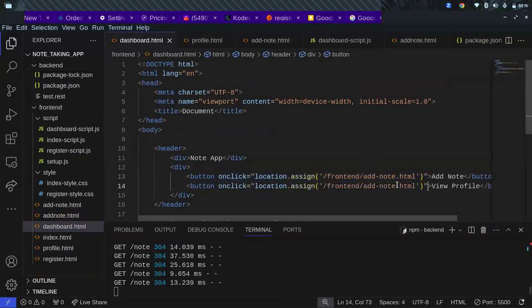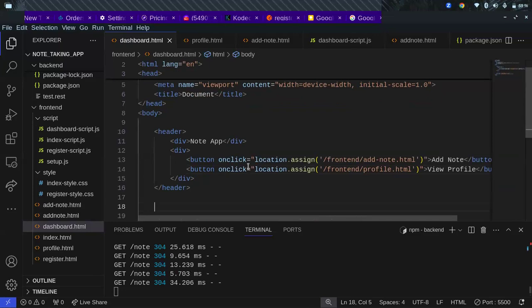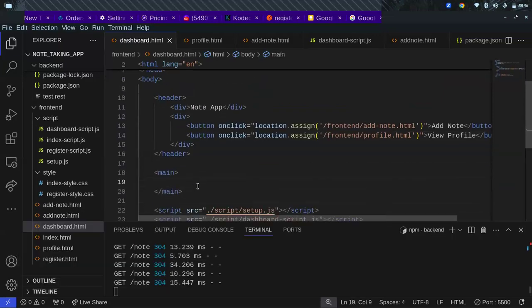The only thing I'm changing is I'm changing this to profile. Okay. Then the next thing I need to do is I can have the main section here, which is the place I'm going to actually start adding notes.